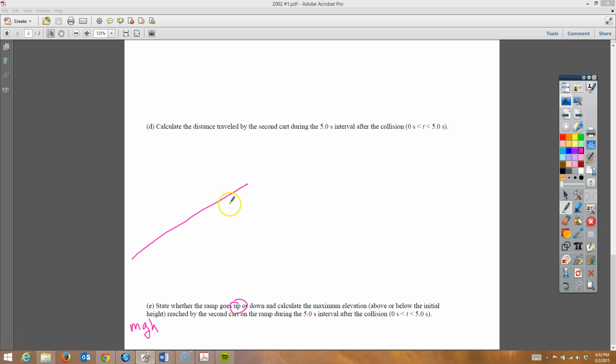So here is our ramp. Here's the height of the ramp. So we know that from here to here is the height. And the energy due to the height is potential energy. And we know that it is going from this point to this point. Our original speed here is equal to 1.6 meters per second. Our final speed is 0.5 meters per second.